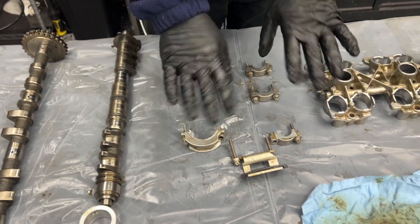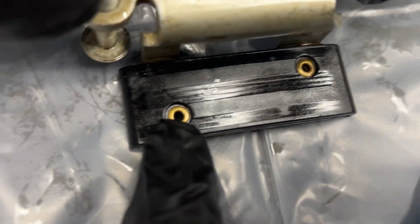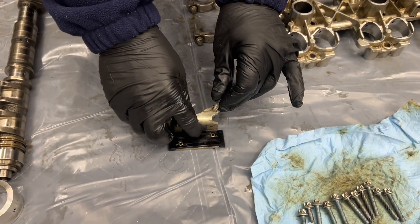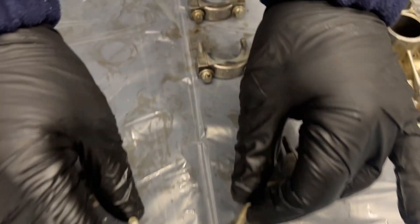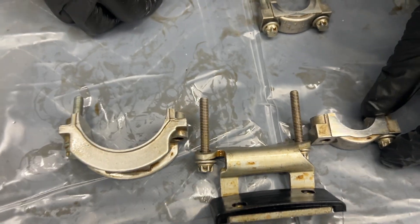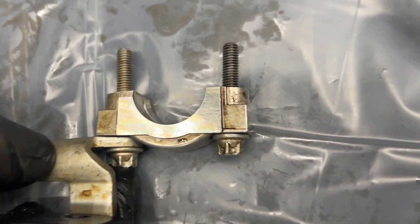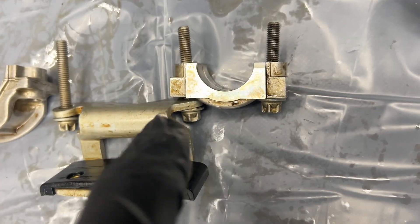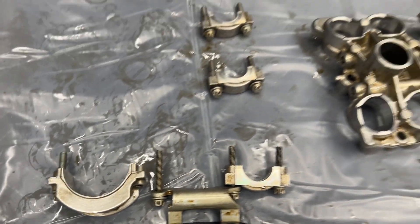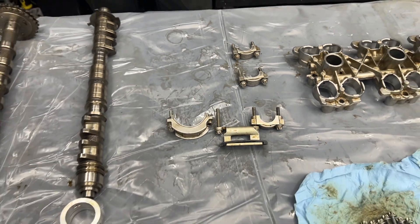We're going to clean these parts — we're not going to buy new ones because these are machined precisely to match the caps and precisely to match the head. Luckily they weren't damaged, just a little dirty. We do have a new timing chain guide — you can see it has nice grooves from the chain, and it still has a little bit of life, but of course we're going to replace it. The bolts holding these in are about 30mm, and then two of them are 35mm — five millimeters bigger because they also have to capture an additional component, so they end up being the same installed length.